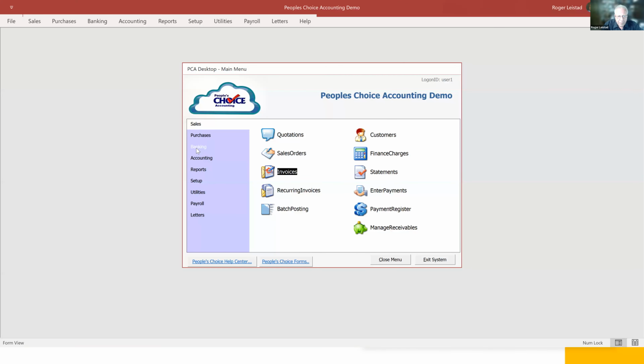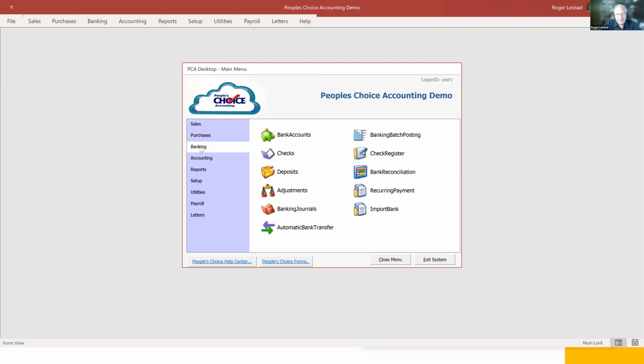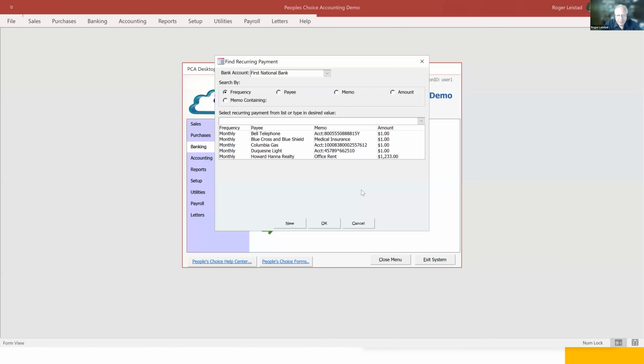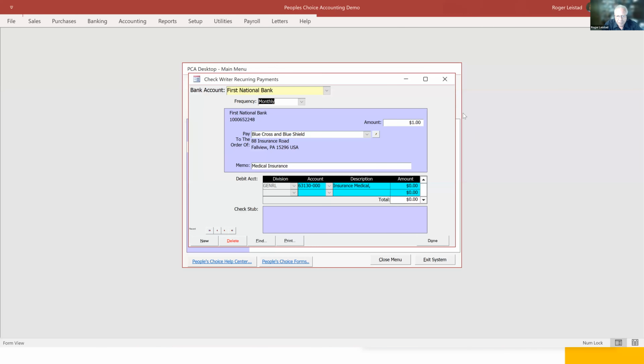So if you're in banking and you've got your vendor set up, a lot of people have monthly payments, but it can be used for weekly and everything, and I'll set up recurring payments. So when you're in here, we have these set up as monthly occurrences: our utility bill, our telephone bill, maybe our health insurance or whatever. The health insurance is probably going to be one of those that is a flat amount, like 400, some flat amount every month.